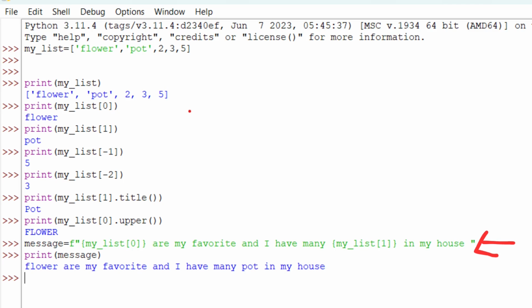I already have a video on f-strings. If you don't know that, you can look into it; I'll include it in the description box. Now, this my_list of 0 will be replaced with the first value, flowers, and my_list of 1 will be replaced with the second value, pot. So our output is: flowers are my favorite and I have pots in my house.